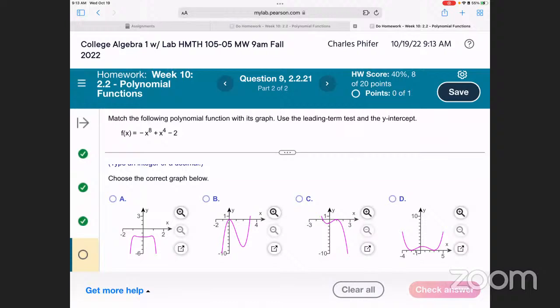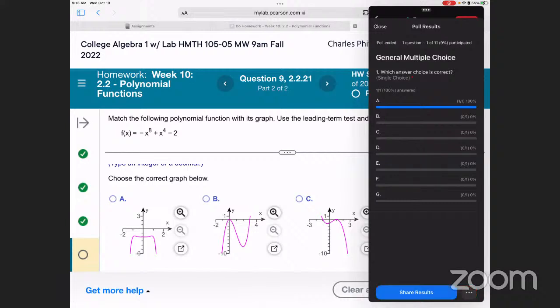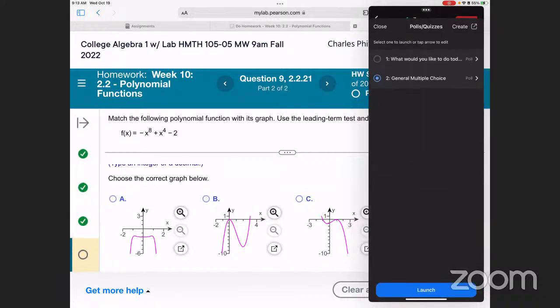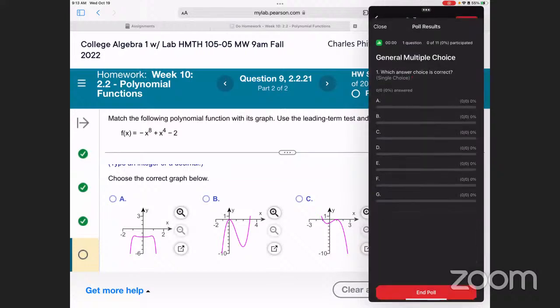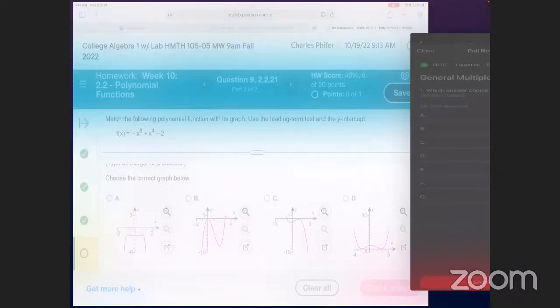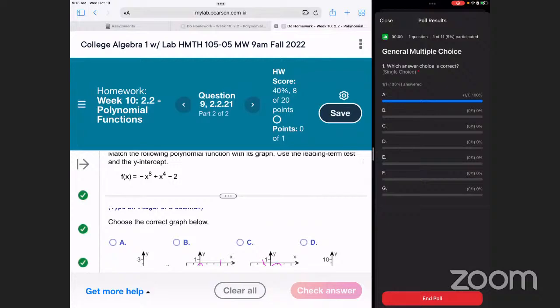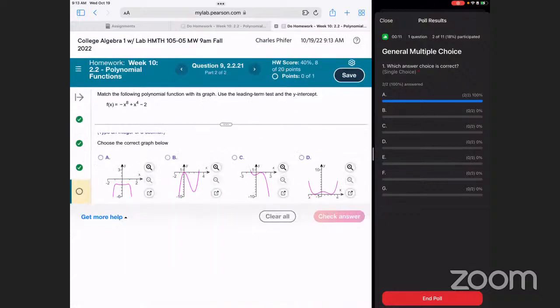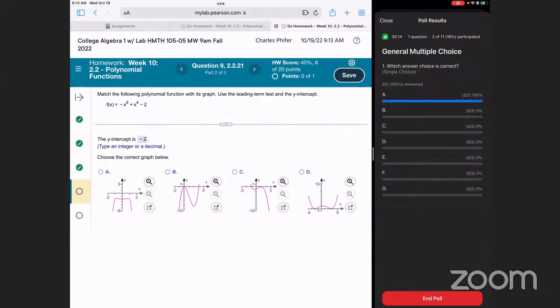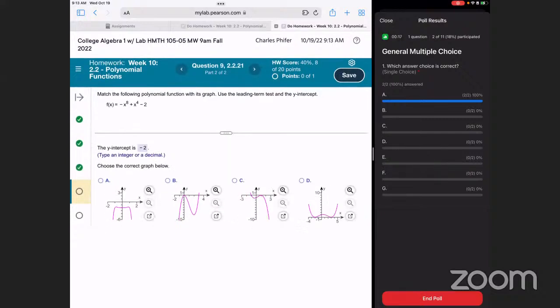And then we said it falls to the right and falls to the left. So I think there's a poll. Let me relaunch the poll. I guess I'm gonna have to zoom out on this again. I know it's making the text real small. That's what I was trying to avoid, but do the best you can with the text. It should be large enough to where you can see what you need to see. So which one is the graph, right? We said it should fall to the right and fall to the left. I think we're still getting unanimously answer choice A, so we're going to go with that.